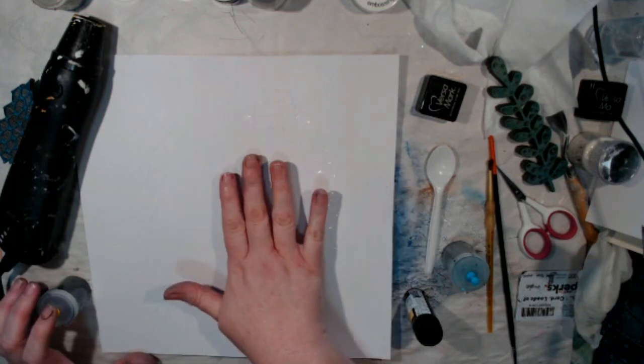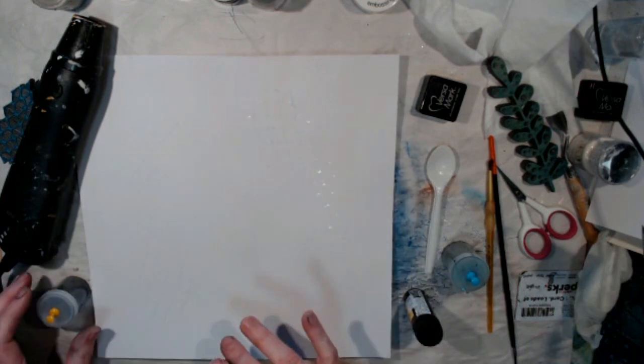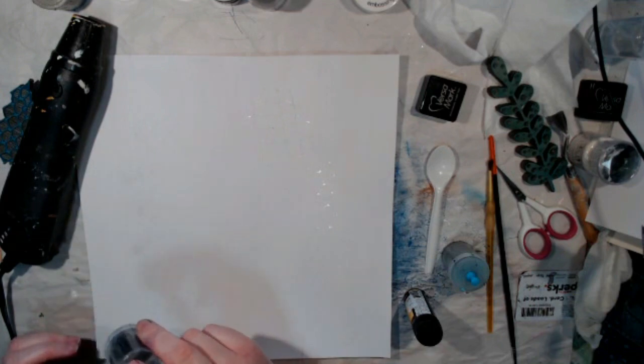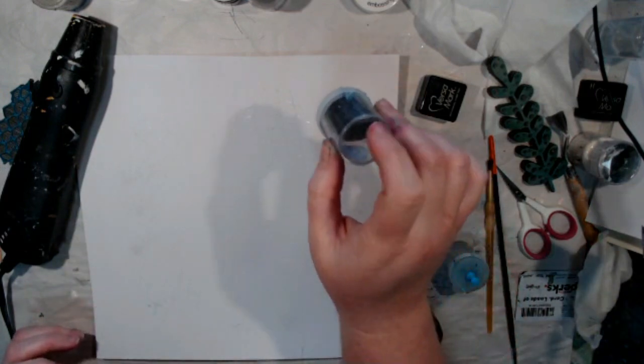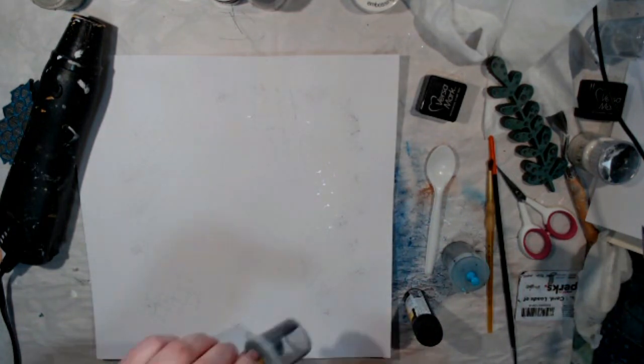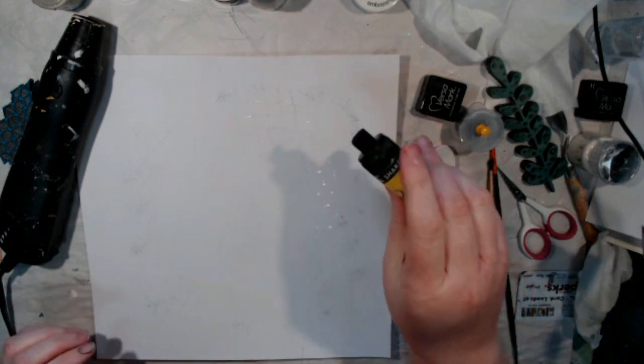So what I'm wanting to do is get colour sort of in the middle, but that's where my photo is going to go. So I'm sort of wanting to get it around the edge, if that makes sense. So I'm going to aim my powders on the outside of that ring, and I'm sorry, it's really hard to see white on white. Aiming my powders for the outside of the wreath, just to give it a bit of a look.